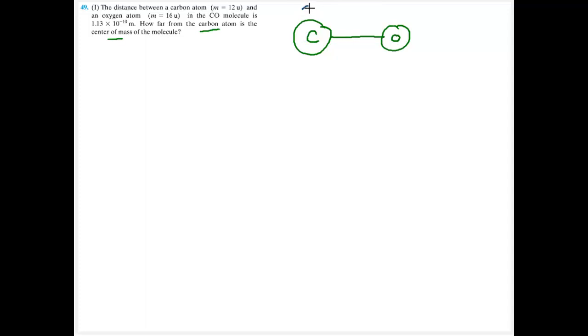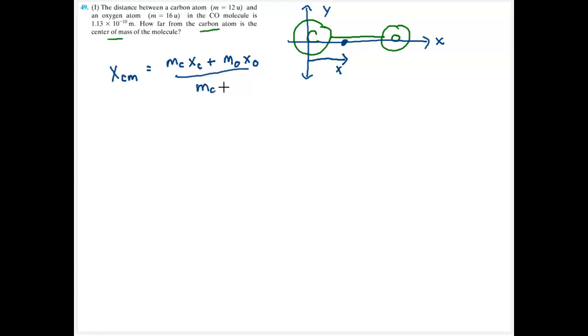So the easiest way to do that is to say, well, I'm going to set up my origin such that my y is going to be here, my x is going to be here, and I'm simply calculating out what this distance is going to be, picking the carbon to be my 0 point. So the distance to the center of mass is simply going to be the mass of the carbon, the distance of the carbon to where I choose my origin to be, so you can see that's going to be 0, the mass of the oxygen multiplied by the distance to the oxygen molecule, divided by the sum of the masses of these two molecules.